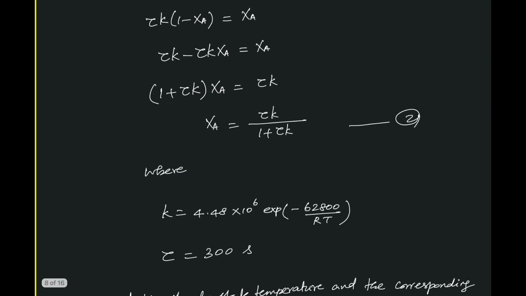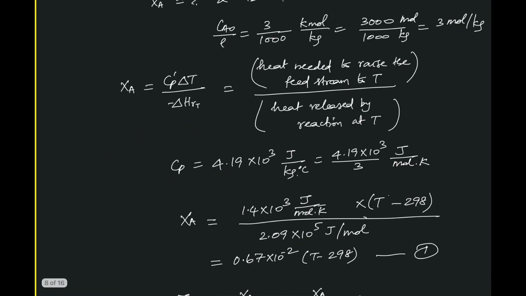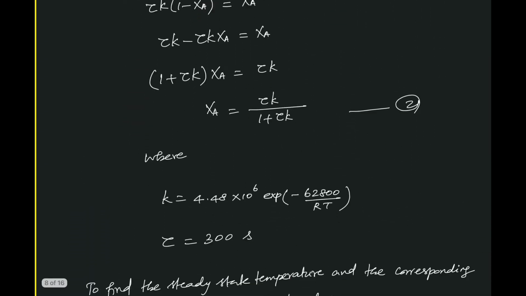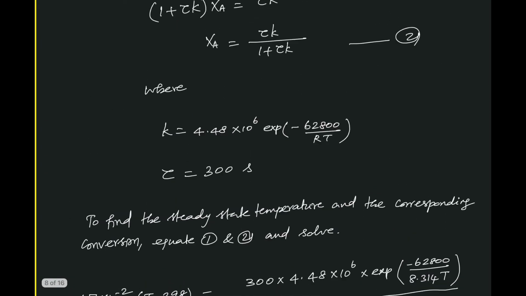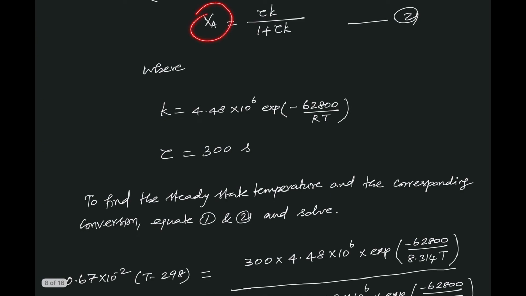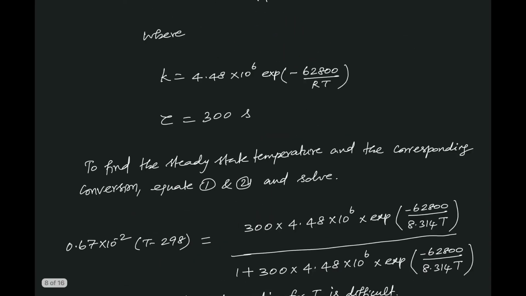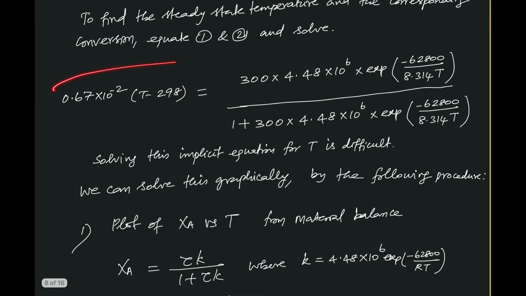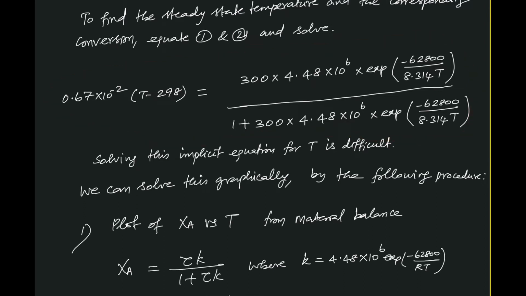One is xa giving the mass balance relation, another is xa giving the energy balance relation. So they are connected by this single equation. In place of xa I have written from the equation of energy balance, and this tau k by 1 plus tau k is written. So now we have an expression for t. Of course, we have to solve this equation to get the exit temperature. That is the objective.